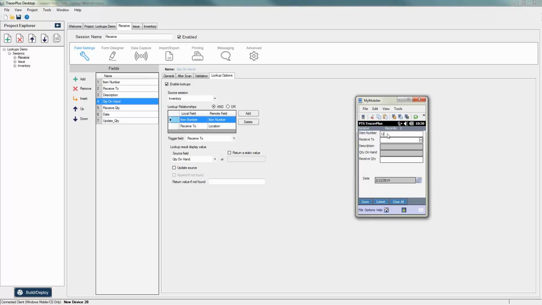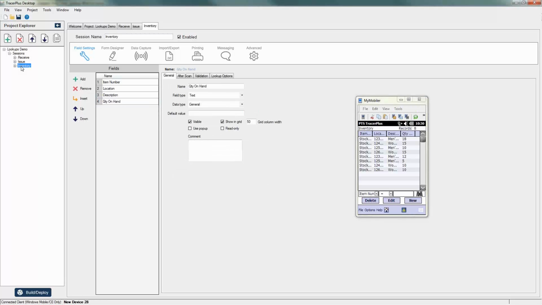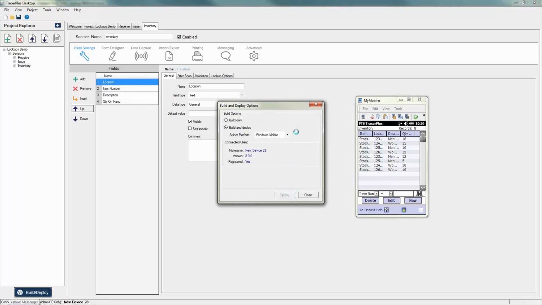So if I were to scan our item number, let's say 124124, our fields actually may be out of order here. Let me see how our item list actually is. Yeah, I actually created our inventory list a little different from what our previous session was, so our data is a little out of sorts. So what we can do is actually move these fields around. So it should be location, item number, description, quantity. So I'll just flip that around, and I'll redeploy it.